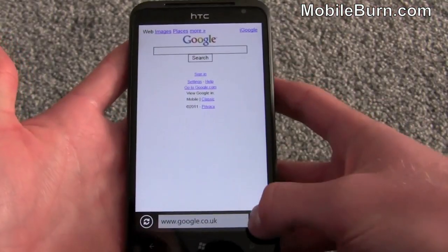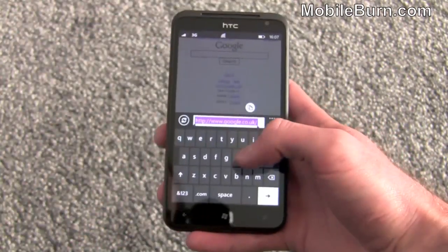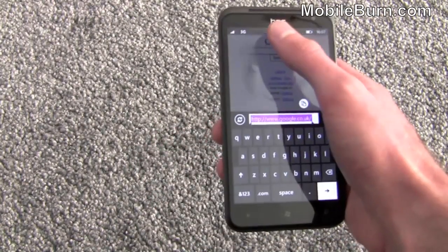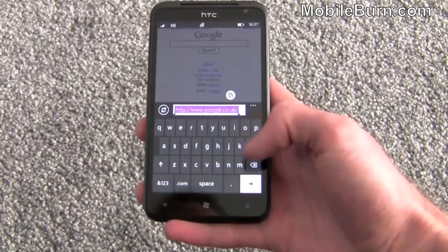One thing I do really like about this new browser though is that the address bar is down the bottom here. So when you're using the phone one-handed, obviously with such a large display, especially on the Titan, it would be very difficult to stretch to the top of the screen to actually tap the address bar if it was up there. As it is at the bottom, it's a lot easier to reach, especially on this large display.